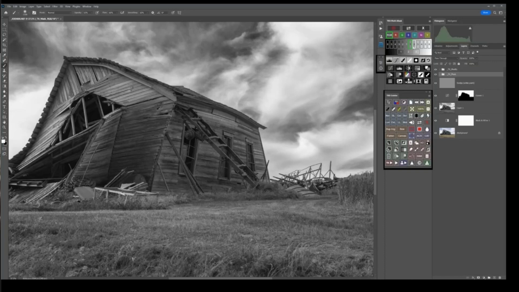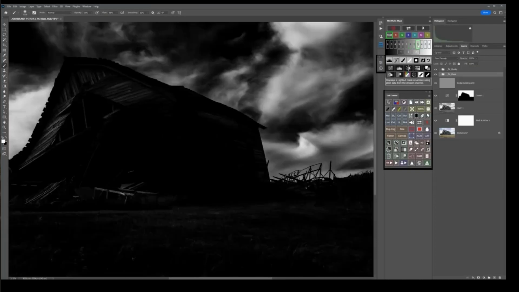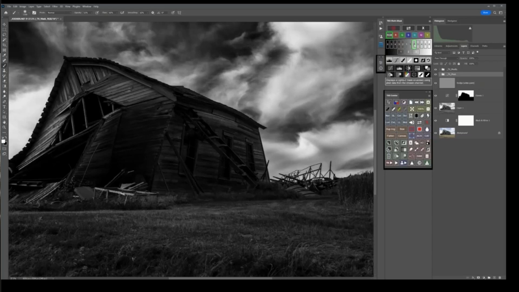So I'm going to start with lights. I'm going to start with lights 3. And that's basically just experience. Lights 3 was just a bit too much because it didn't bring out this area here, but it brought out this area here. So I'm going to try lights 2, which is this. And now it's giving me what I want.